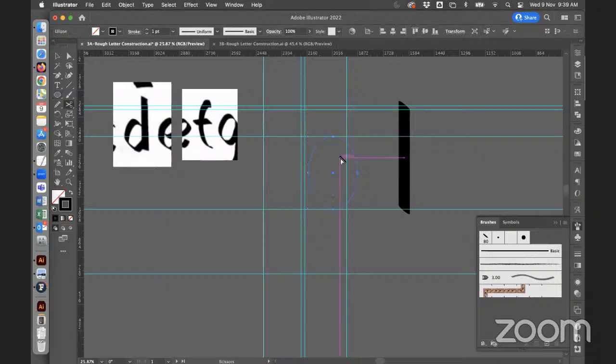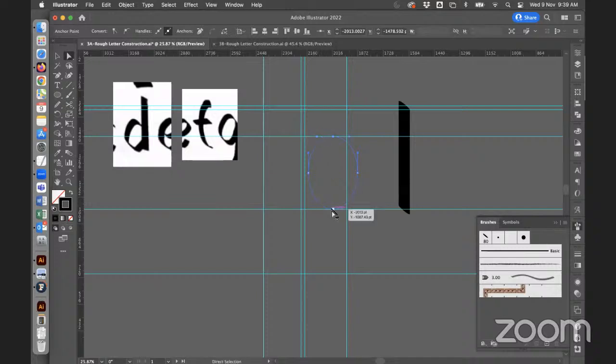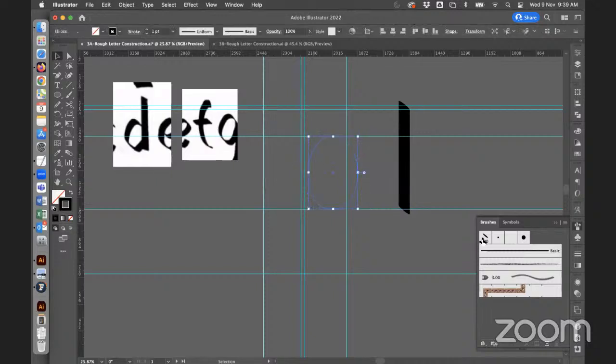Now here, I'm just gonna adjust this a little bit so that it's wider. I'm just doing this without calculating right now, but you should calculate. Click on this. Yeah, okay.